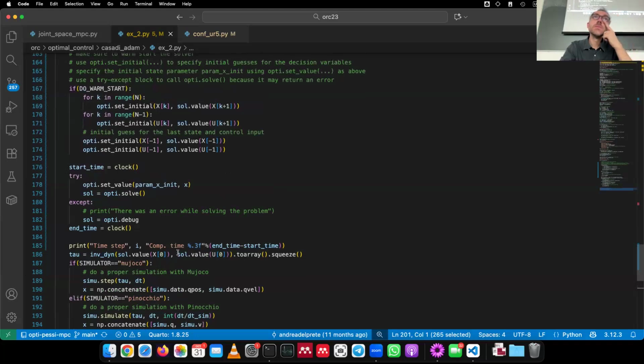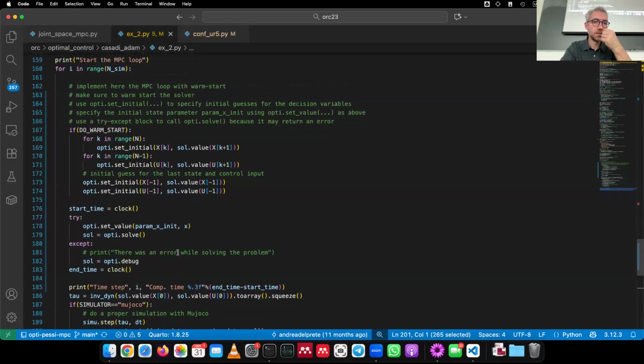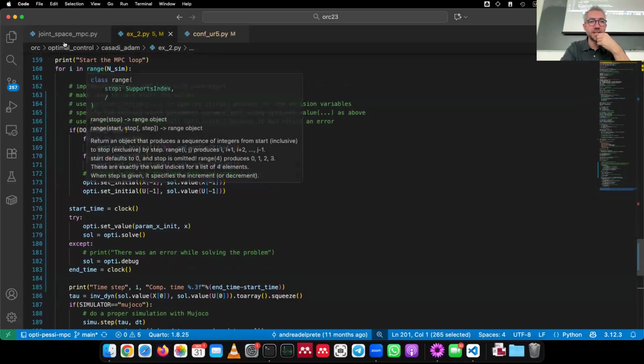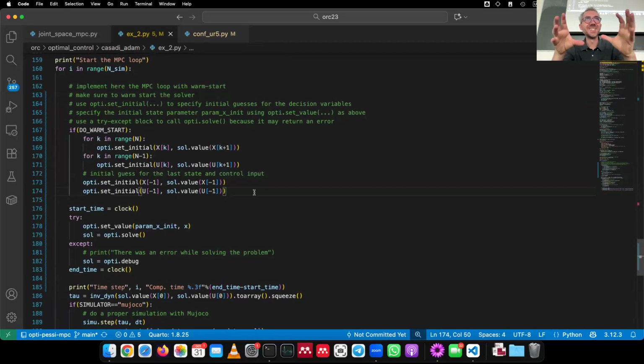Yeah. I couldn't attend the lecture on Monday, and the recording was blank in the second part where you did this. Could you push it to Git so that we can download it? No, but you can find the solution in the file joint space MPC, which is in the same folder. This is supposed to remain empty because it's the template. I did this on Monday, but I'm not pushing it on GitHub because on GitHub it has to remain empty, because that's the template for next year's students.